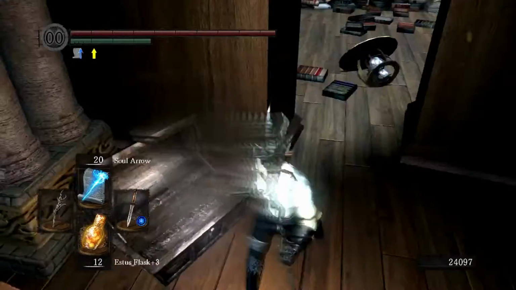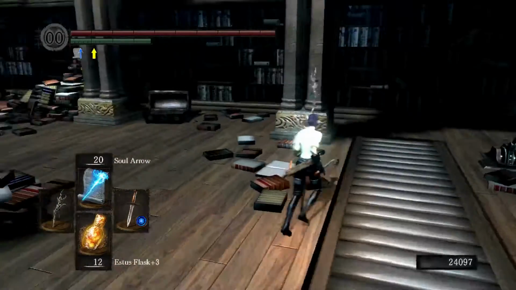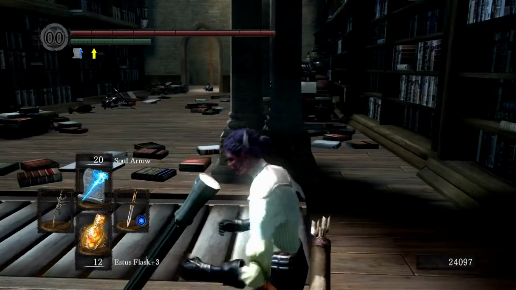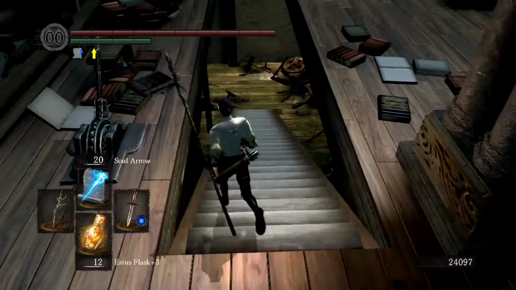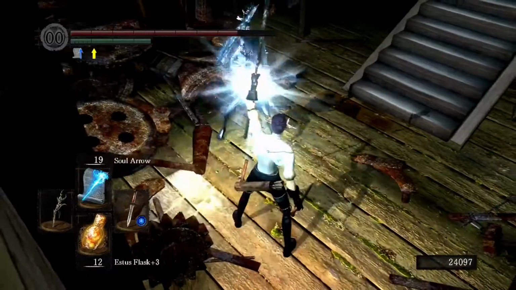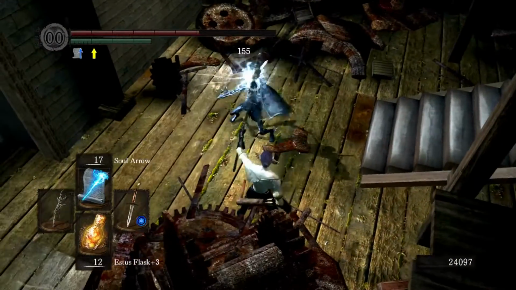But this is the Crystal Ember. I'm not a dex guy, nor am I a strength guy, so I will not be using it. But if you want to make those weapons, I think you have to take it to the big giant dude in Oolacile, that blacksmith. I think he can use it to upgrade weapons. Not 100% positive, but I will find out the next time I'm near Andre. I think Andre's the name of the regular blacksmith. But there are a couple of embers that he can't use.